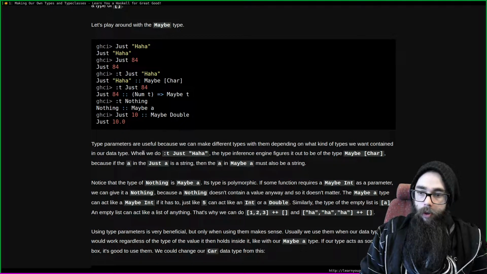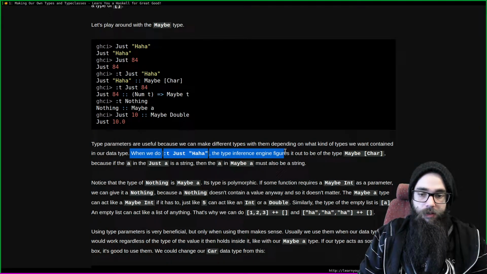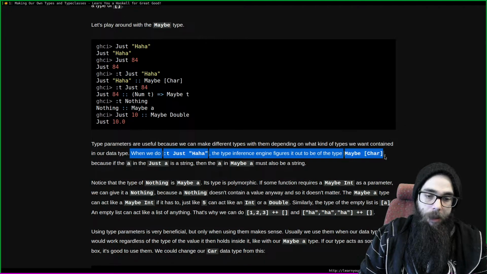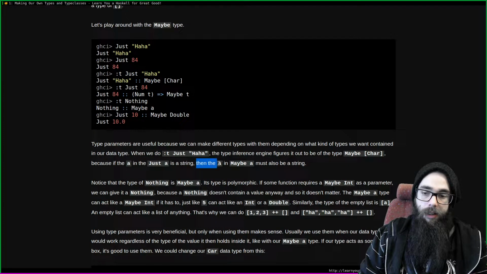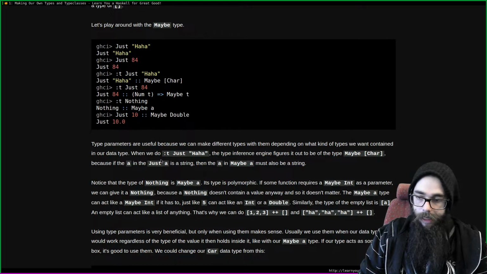Alright, where we are. When we do the type of Just "haha", the type inference engine figures out that it has to be the type Maybe a list of characters. Because the A in Just A is a string, then the A in Maybe A must also be a string.